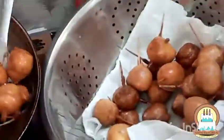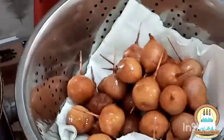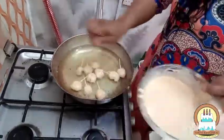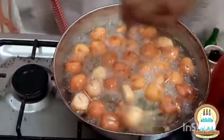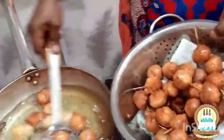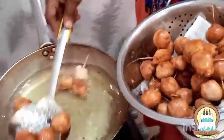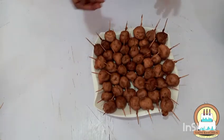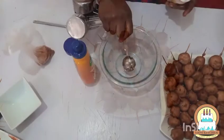Now place tissue inside your colander, your baking paper, your kitchen napkin, whatever, and remove everything you have fried into it so that the napkin will drain the oil. Now fry the remaining chicken franks by dipping them into the batter again and frying. But this time you can see it is carefully fried. It's not burning and everything cooked alike. No one came out before the other.